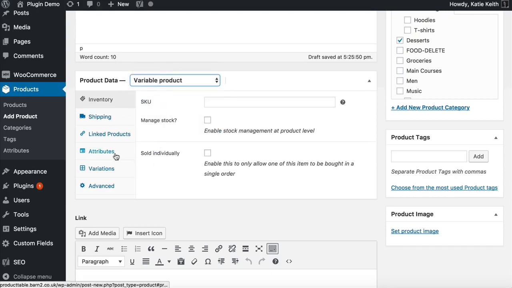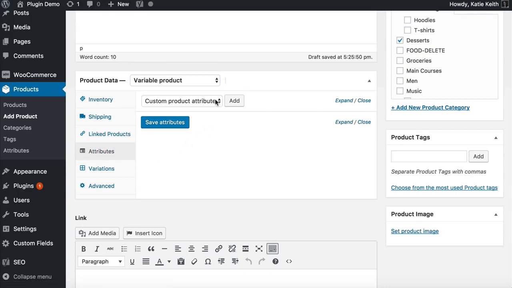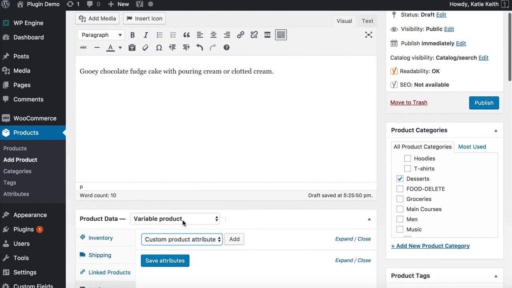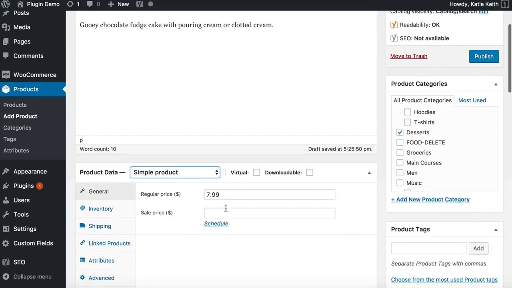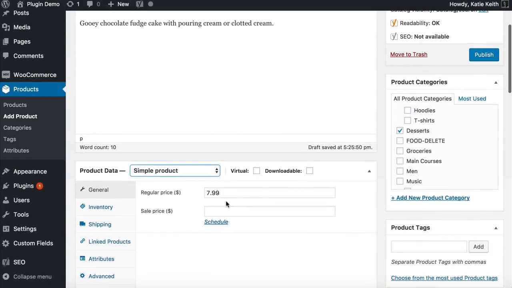product. You could then add attributes, and you can see I've got one called pizza size. And once you've done that, you can use it for variations to create different versions at different prices. So you could charge one price for your 9-inch pizza and another price for a 12-inch pizza. So these are all things you can do with the WooCommerce plugin. But for now, I just want a simple product with one price, and that keeps it simple.